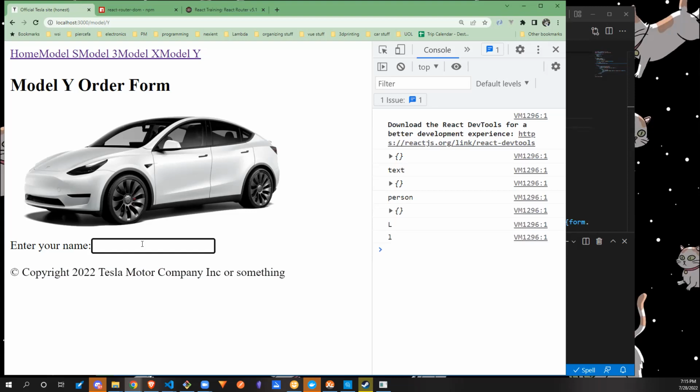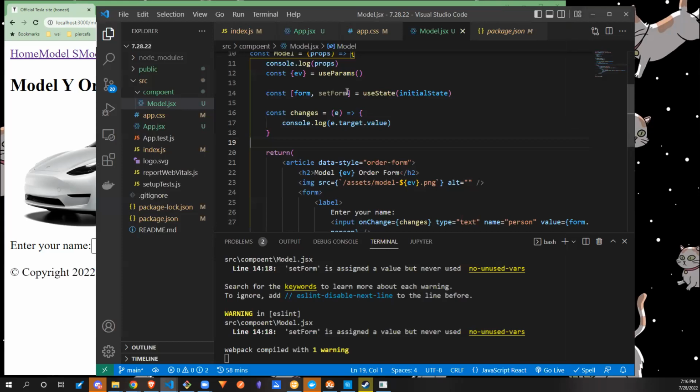But yeah, so if I type an E or an uppercase E or the number 8 or an asterisk or parentheses, it's telling me what I'm typing in, that one character. But the value is actually equal to nothing right now, because we've never updated the value in our form state, which is equal to initial state.